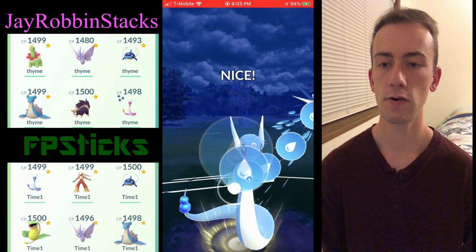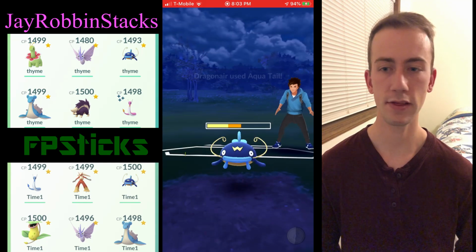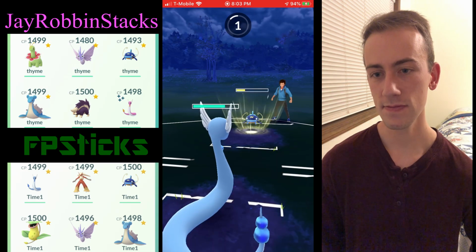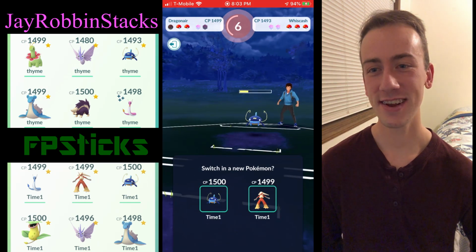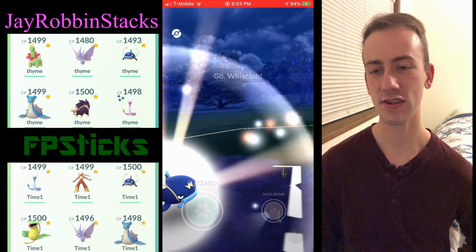Going for the Aqua Tail here against this Skuntank. This Whiscash. What in the world am I saying? You do have to watch out for the blizzards for sure. And I let the blizzard go through. I was already down a shield there, so I didn't want to end up using my last shield, but that was just horrible.